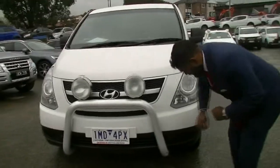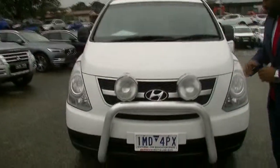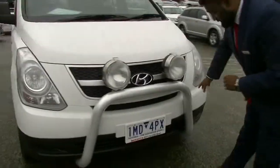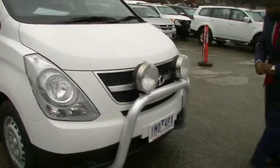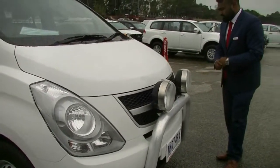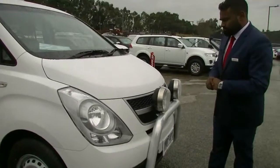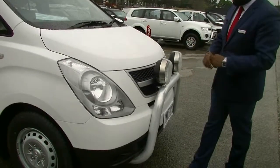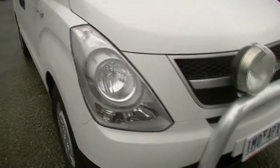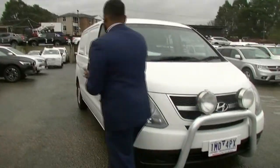Two-tone front bumper with the black plastics continued the whole way around the vehicle. There doesn't seem to be any marks or scratches or any stone chips on that front bumper, and nothing I can really see on this bonnet either. To either side you do have those huge iLoad headlights and they're in great condition with no fading or anything of the sort.